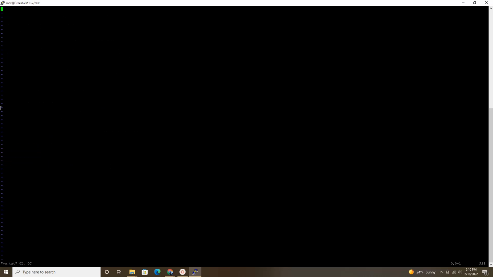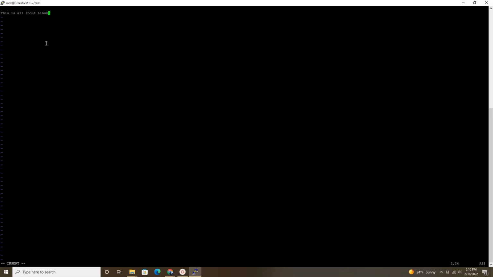So this is the page allowed by Linux for us to do some kind of editing. If we need to insert something, you need to type I and then enter, and then I entered a statement here.